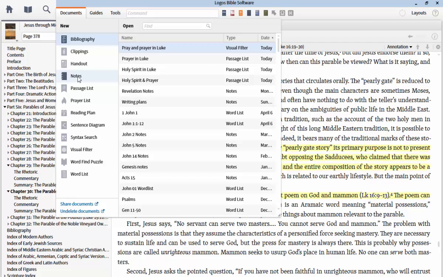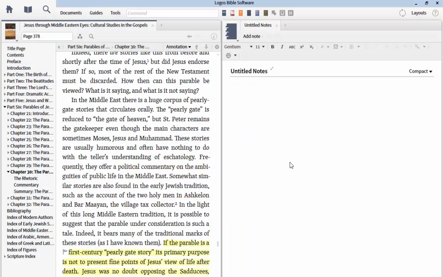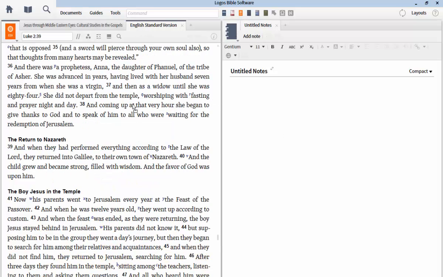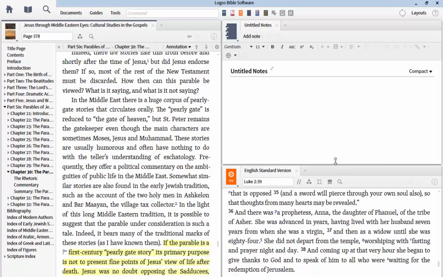So let's create a new note document. If you just click on it, it opens wherever Logos wanted it to be open, but we can put it somewhere else. We can drag it to maybe this side of the screen. Let me also open a Bible to one part of the screen, maybe like this. Okay, so we have the book that I've been reading before and highlighting.